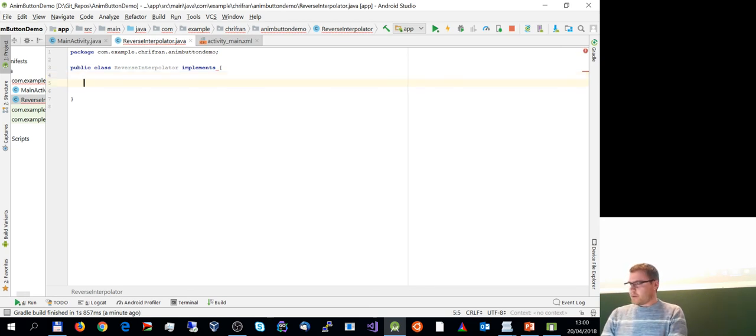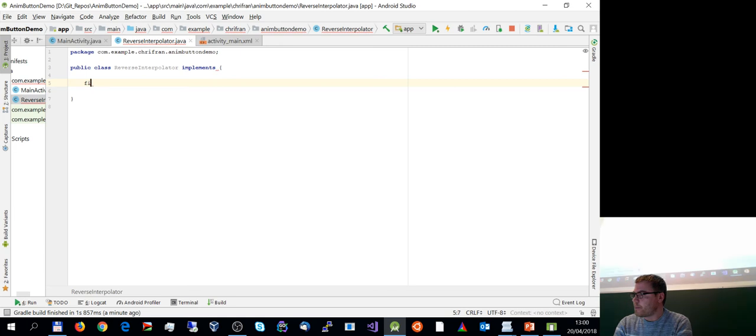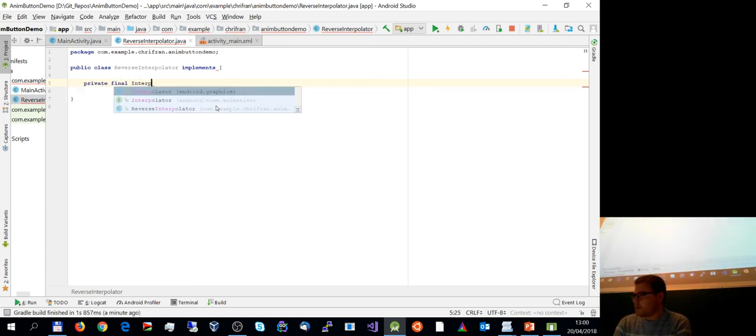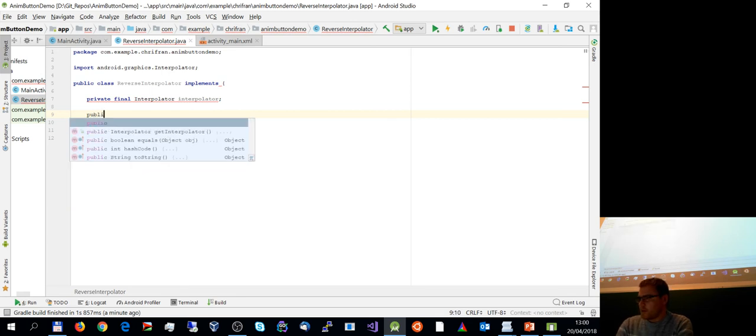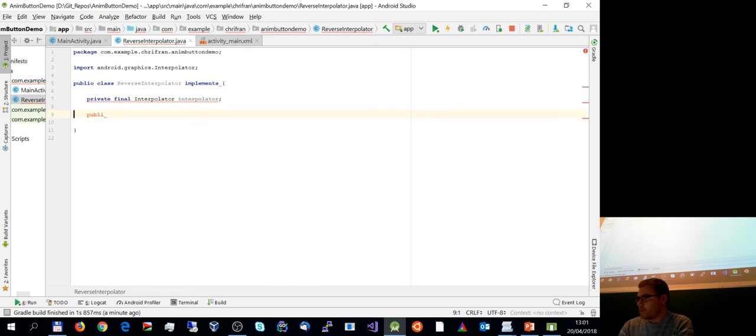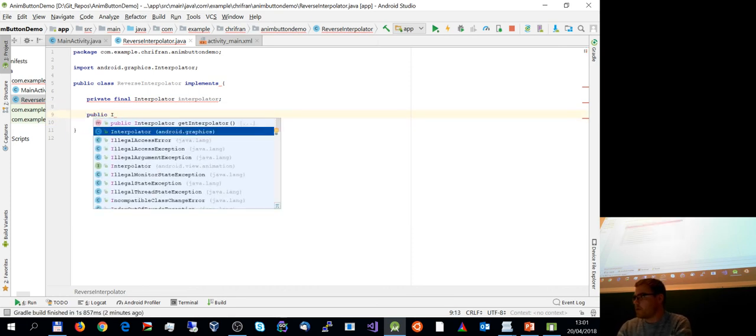I have some code, so anyway, I'll just quickly retype that. I need the constructor, it doesn't offer me one. Interpolation.